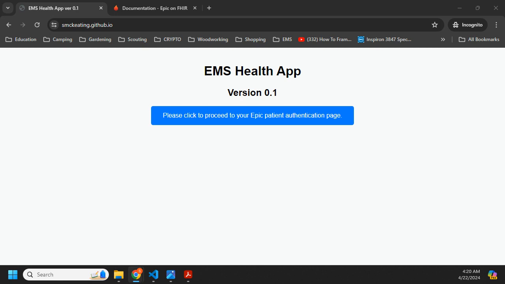So I thought of having an application that a patient could log into and show the list of medications they take, their history and vital signs, and information relevant to an EMS provider, an EMT or a paramedic who's responding to the person. They're the first healthcare provider the patient sees in an emergency situation. Having that information up front and available makes it a lot easier to get that history, and saves time for the EMS providers. That was the thinking behind this project.